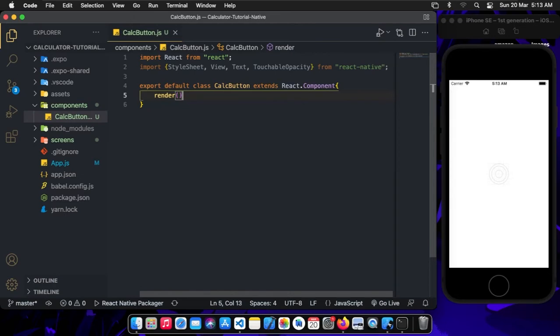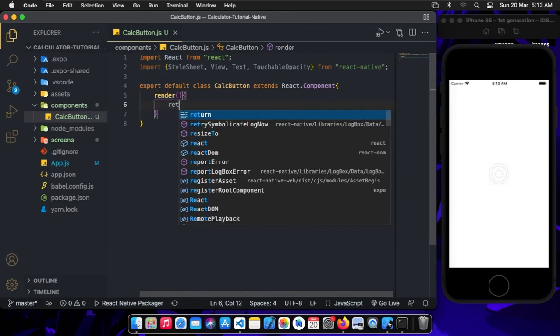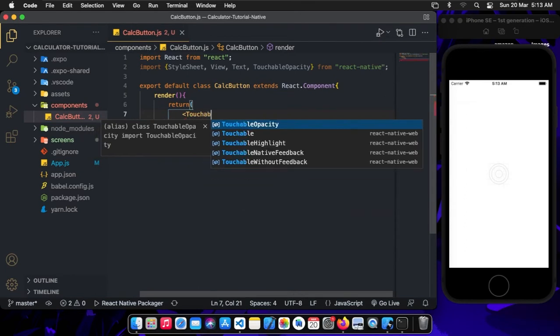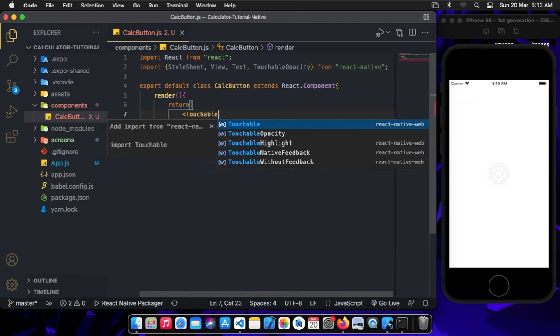And now we are going to render and return. Let's create a TouchableOpacity button.